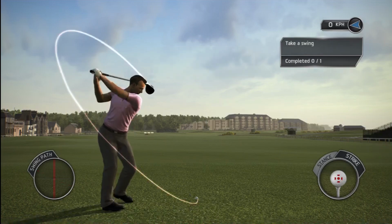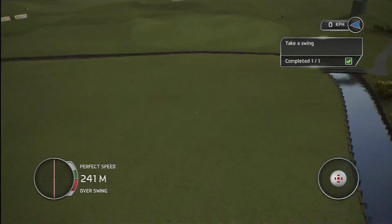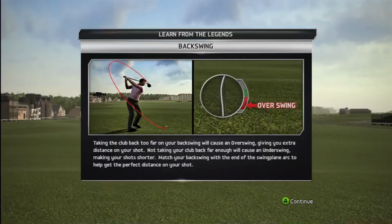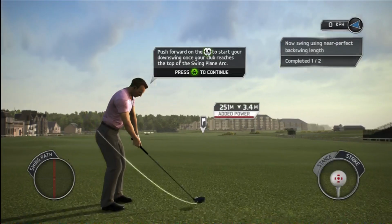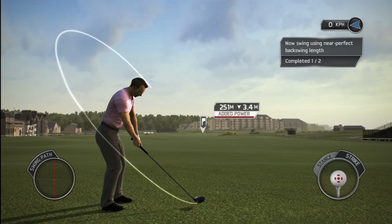Try taking a swing. The first part of your swing is the backswing. Strive for a perfect backswing on this shot.